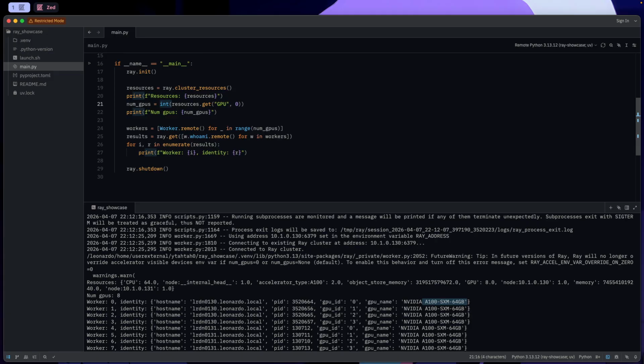But here's the thing. This worker here, for example, has no idea that it's worker number 4 out of 8 workers. It knows it's on some GPU on some machine, but it has no rank. Rank is like its global index in terms of this world. It doesn't know what the world size is. It doesn't know there are other workers at all. And more importantly, what we care about, there is no way to talk to other workers. So if we are in this worker, there is no way to access or share information with all the other workers.